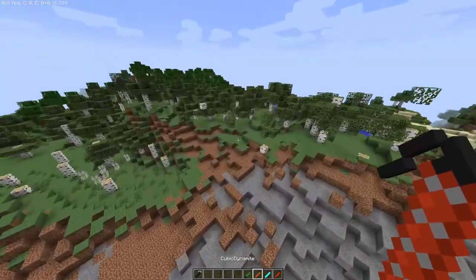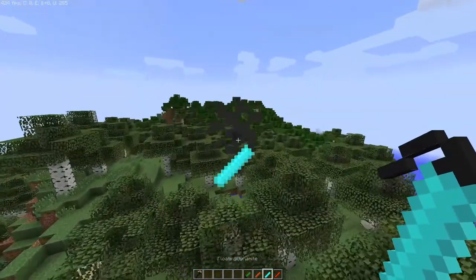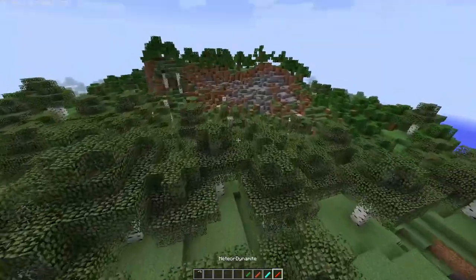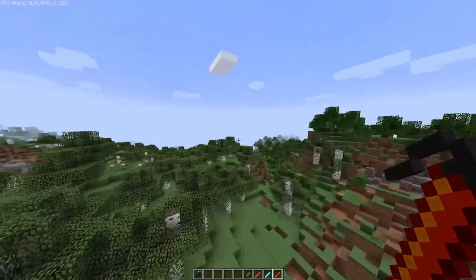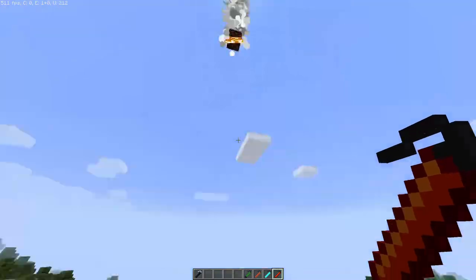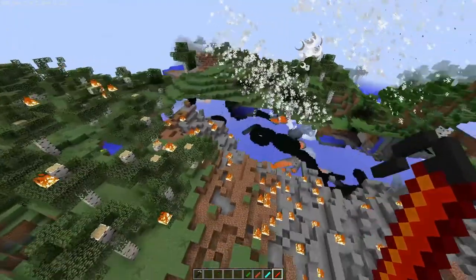Flat TNT, cube TNT, floating dynamite is probably just gonna float. And off it goes. And meteors, is it gonna cause a meteor strike? Back to the sound. Yep. Whoa.